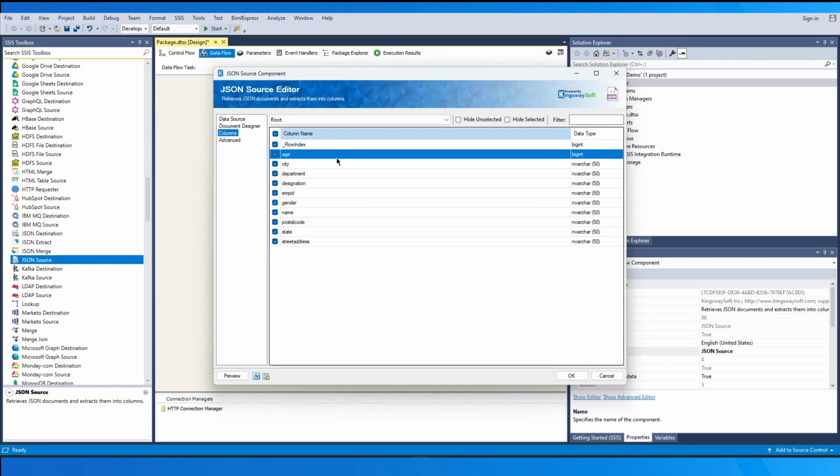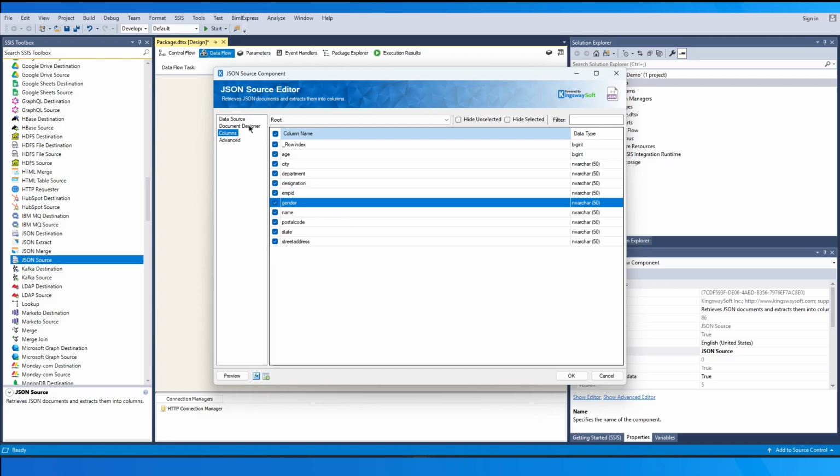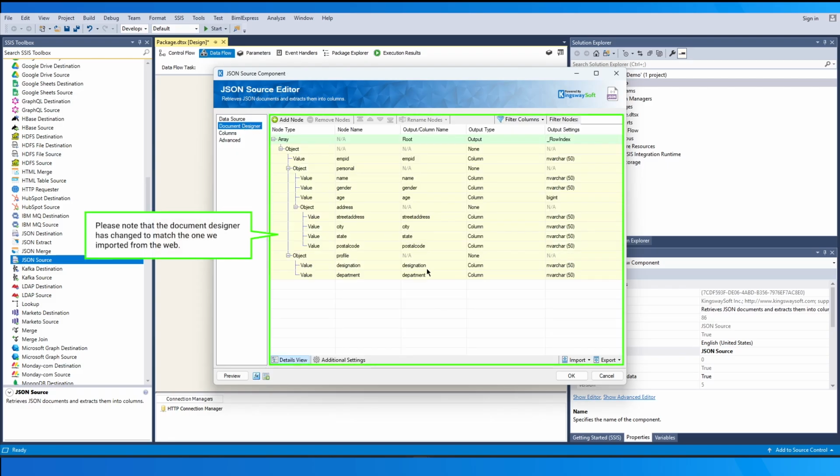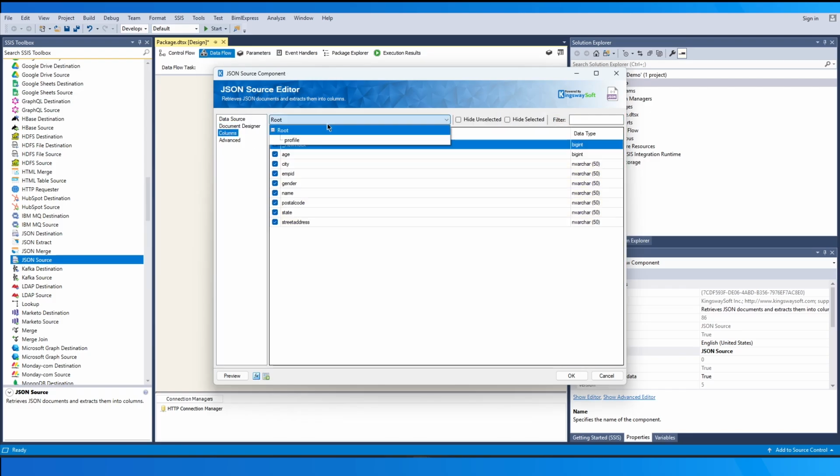As you can see, once the document is imported, you will find the columns page having output columns based on the designer. If you change the output type in a few nodes, you will find that the columns page has changed accordingly too. For example, make the profile node an output, and in the columns page, it has its own output and metadata. This is helpful in managing the data as required.